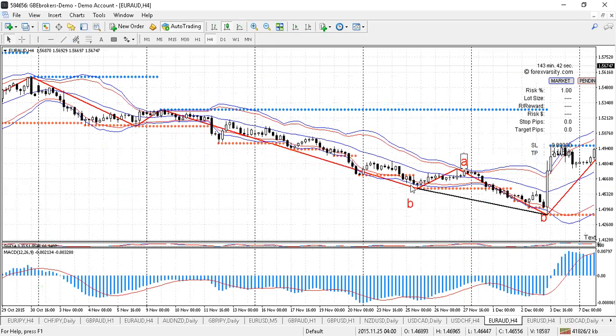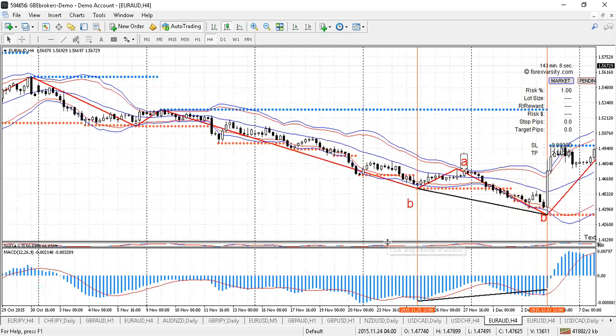If we take these points at the end of the zigzags and we put a vertical line there, one there, and one there, and we draw a line on the cloud of the MACD, we take it from there through to where it intersects on the MACD. You'll see that the slope of the MACD is actually sloping upwards.